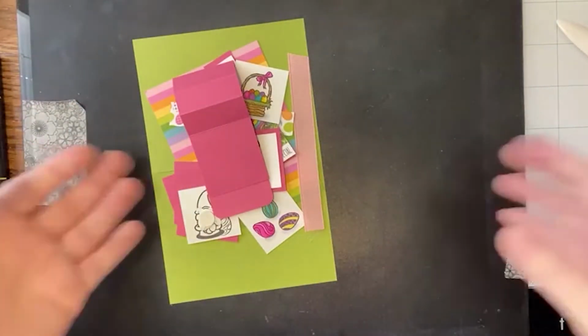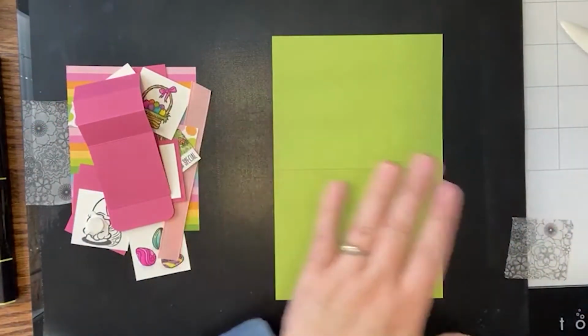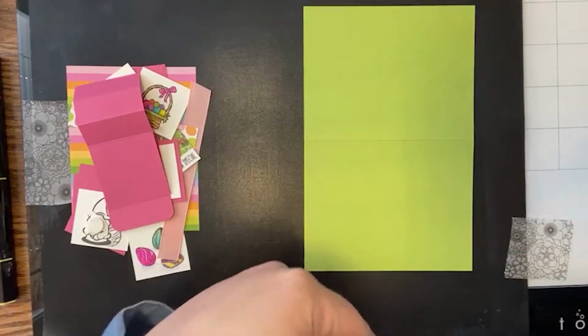And I'm ready to just jump in. So I did a lot of things ahead of time because this is mostly about the structure of this card. So the first thing you do is you get your standard, we're going to make a standard A2 sized card.